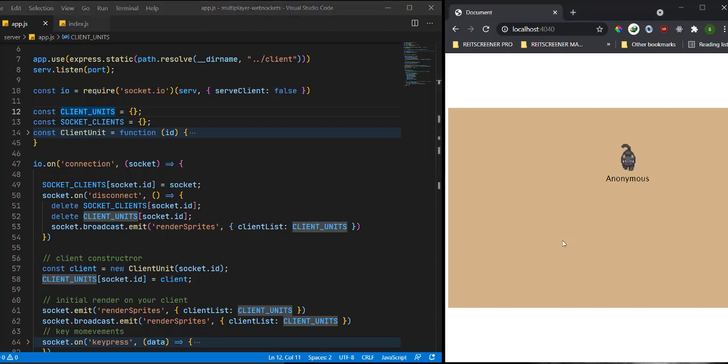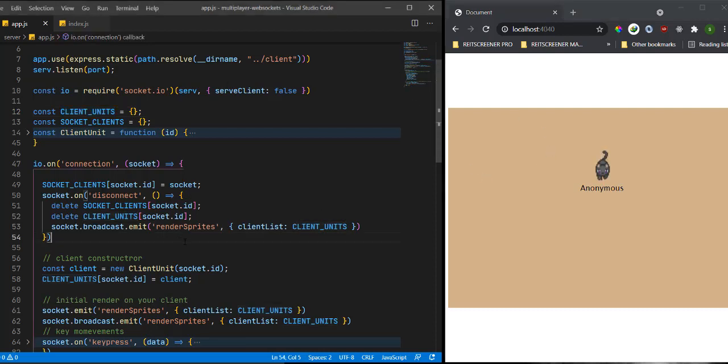keep track of the key presses, which I'm going to show you later on the client side code, where if we hit some of the arrow keys on the keyboard, there's going to be a corresponding action, or an emitting event, so to speak, on the socket, which our server is then going to listen to.